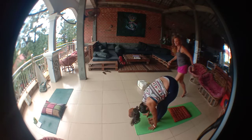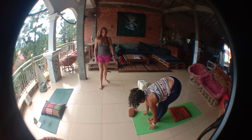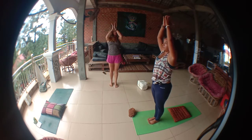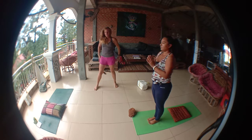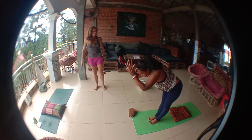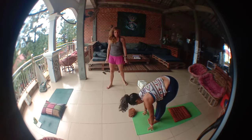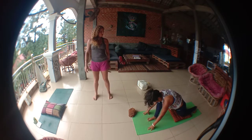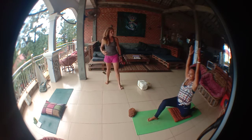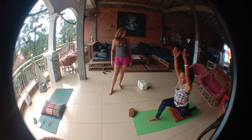Yeah, nice. Inhale, rise, Urdhva Hastasana. Reach your arms out and rise up through chair. Nice. Exhale, Samasthiti. Other side. Inhale, reach up, gaze up. Exhale, forward fold. Inhale, halfway lift. Exhale, left leg back, low lunge. Inhale, Anjaneyasana. Good. Exhale, try to press off that left foot on the top to come to Uttanasana.